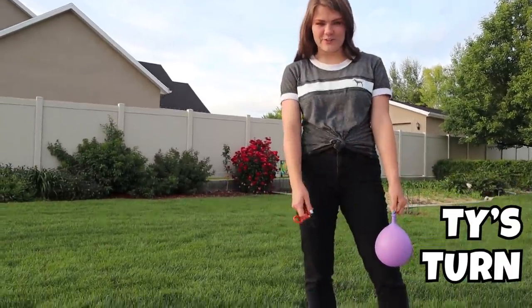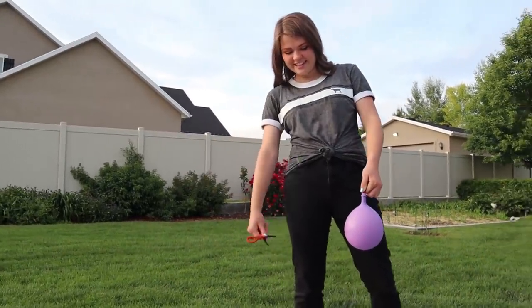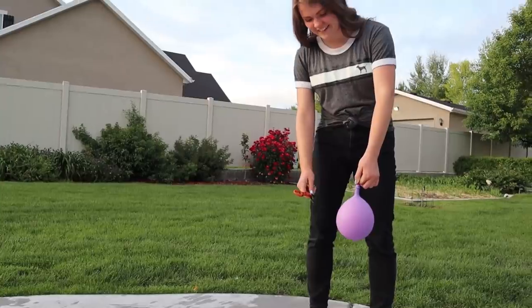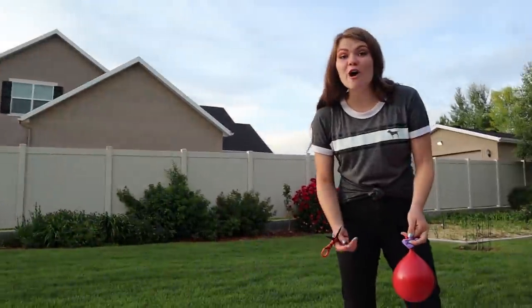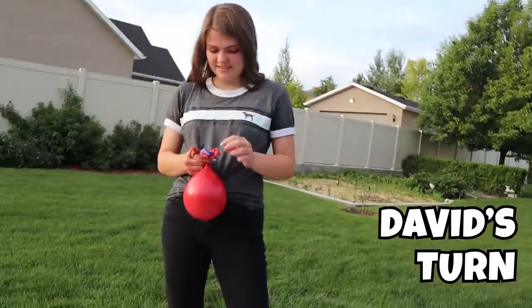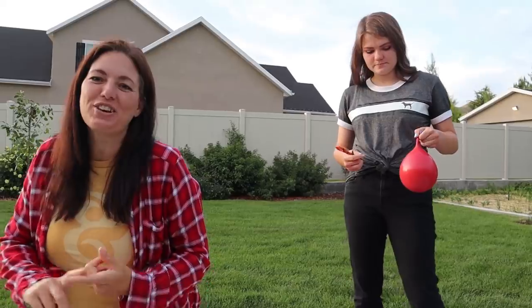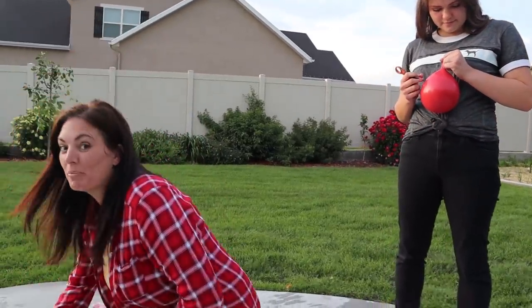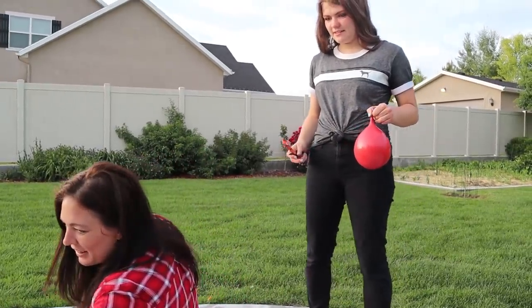Third round! I think Ty is starting. Ty looks so peaceful — look at his face. He's gonna cut two layers. Ready, Ty? Those are two ends — they're so thin. You got two? Who's next, Mom? I'm next. Don't do two layers. I'm not trying — the layers are so thin. I can see that there's a green and orange underneath, so even if she cuts two I'm pretty good. But if she cuts three, I'm in trouble. I need my phone out of the way — that would've been bad.